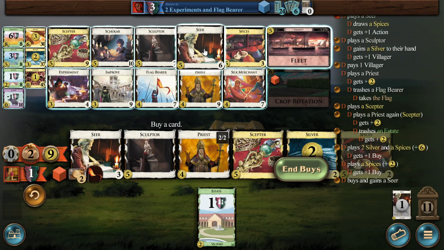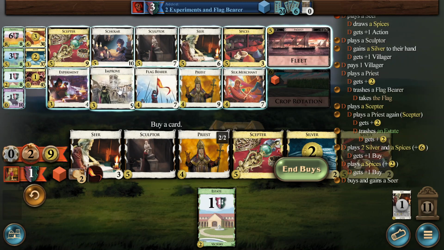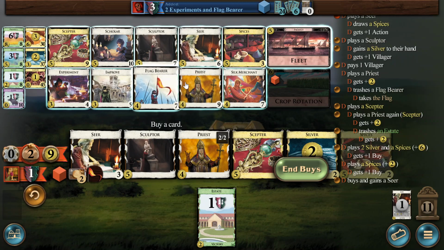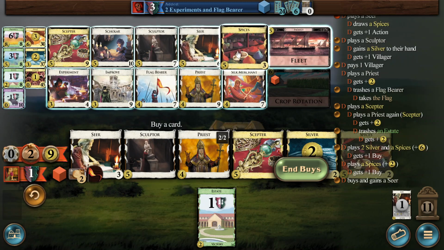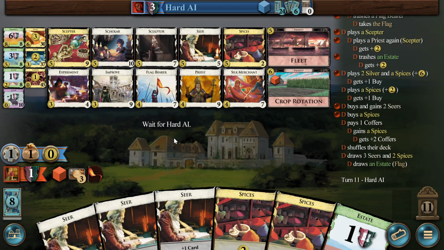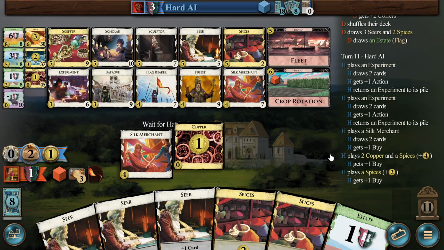I think I'll trash the priest to an improve. It feels good. And then if we get the flag bearers, we can then improve them. The bad thing is we can't really trash the flag bearers anymore so easily. We get rid of the priest. So maybe it's just seer and spices again. Yeah, let's get another buy. It's more the buy than anything else that I want.